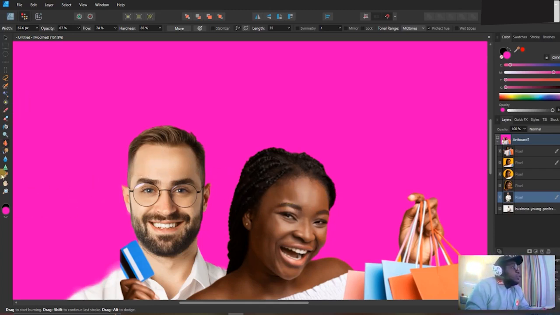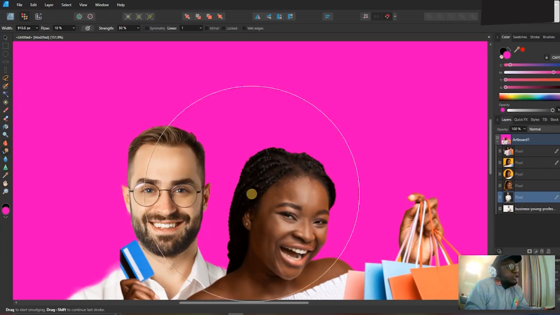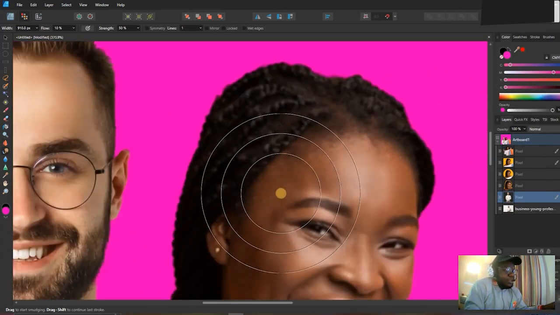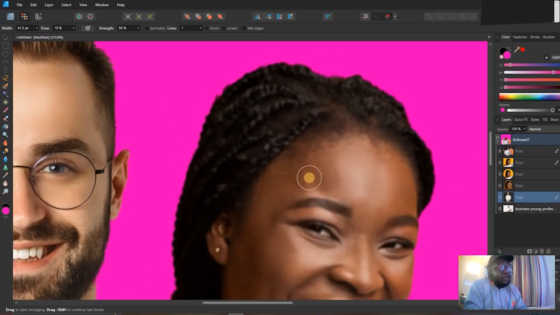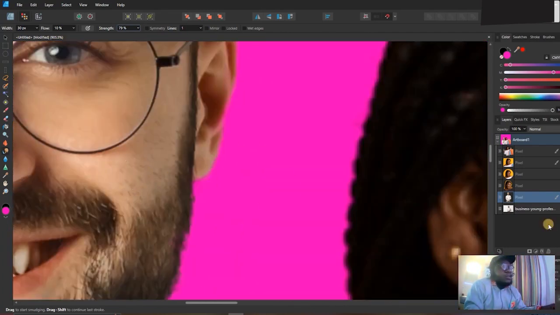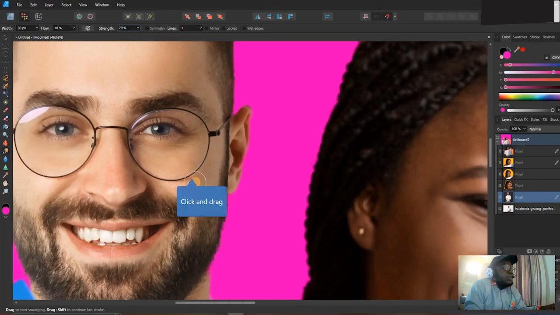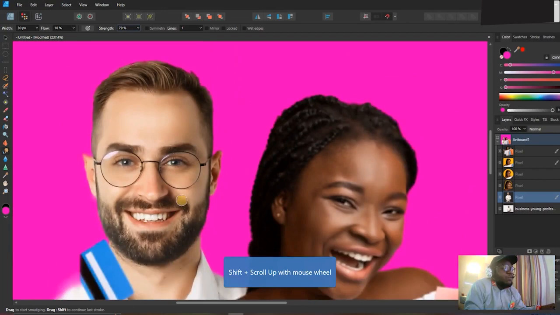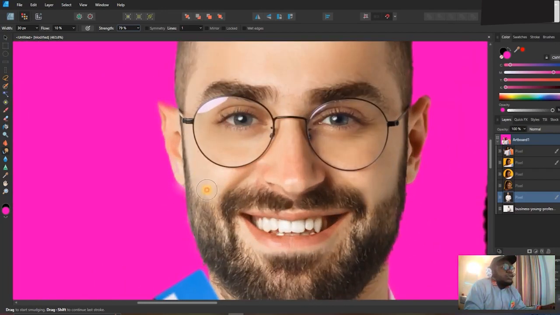So the next tool that we have here is what they call the smudge brush tool. This is what most photographers use to hide pimples and the rest. So what do I mean by that? Let's say this picture. No, this picture has already been edited, so we have nothing to hide. But let's see, maybe for the guy, maybe there's something. What it does is it tries to clean up. You can see it's trying to clean up all those strands. You can see how amazing it is. It has cleaned up those strands. You won't even know that he had strands of hair there before. It cleans out places that you don't want people to see. So that's how it works.